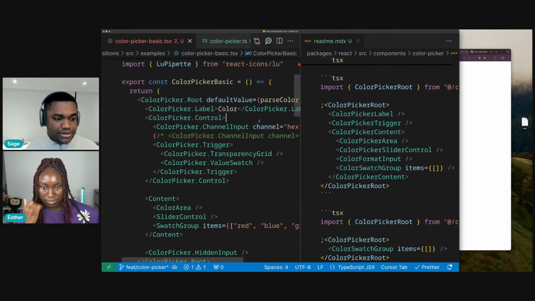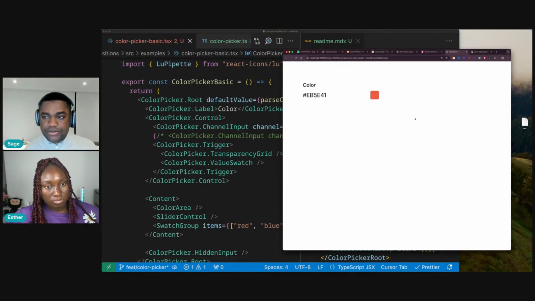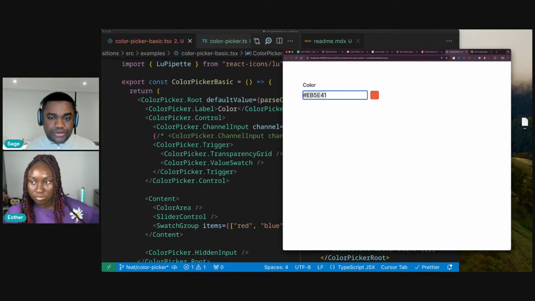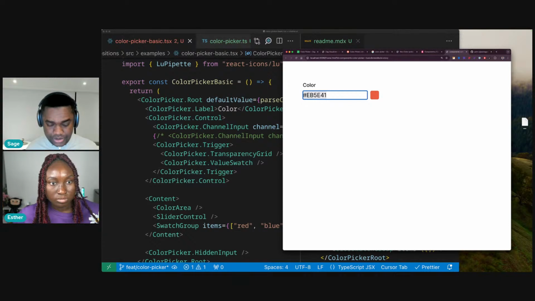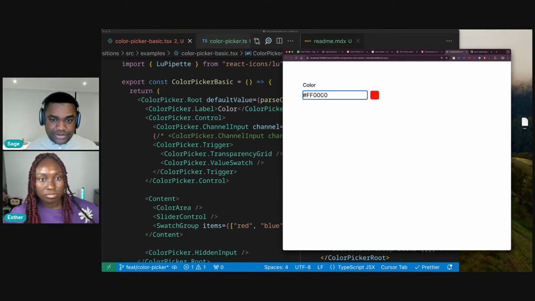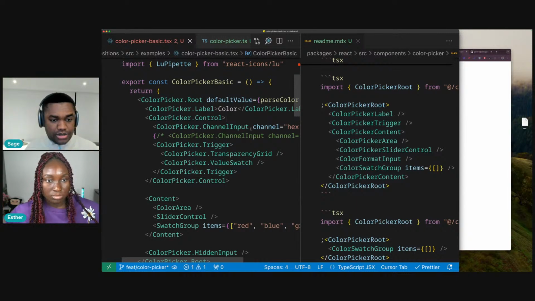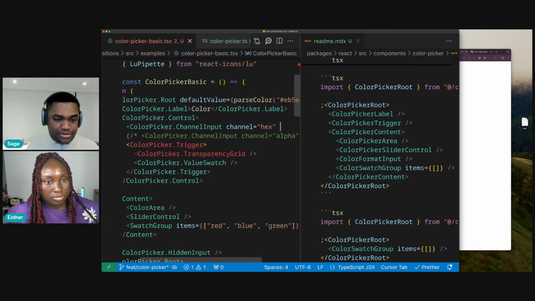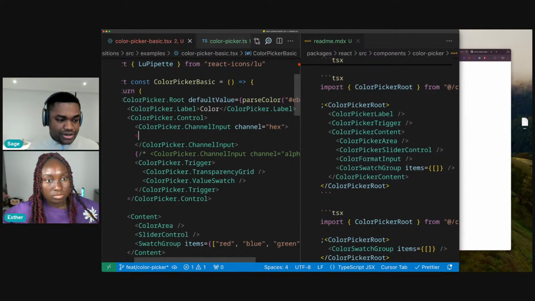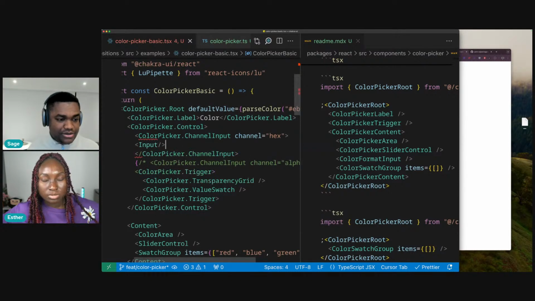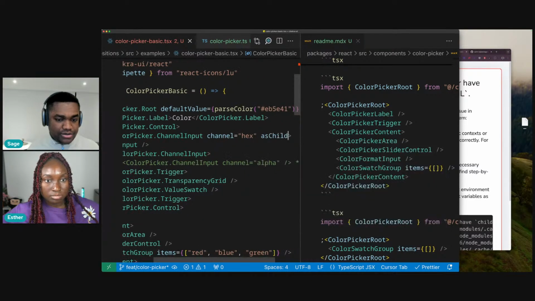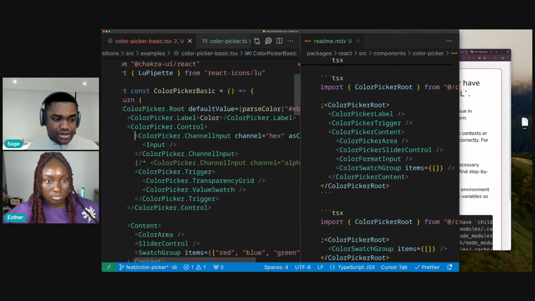I'll stick to just the X one. So that's the X input right there. I think with this one, you can change it to red, and it will auto format that. You can also use named colors like green, and it's going to pick the green color automatically, which is nice. To make this look like an input, you could just bring in the input component, which is one of the easiest Chakra things to do, and say as child, which means I want to render it to look like that one.